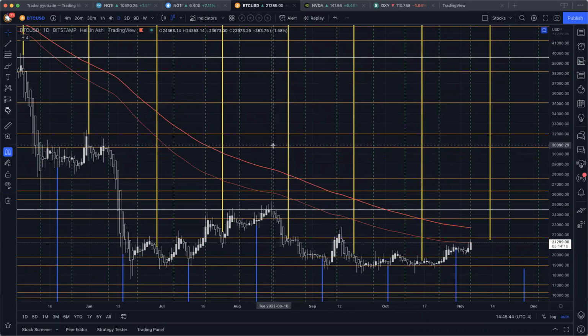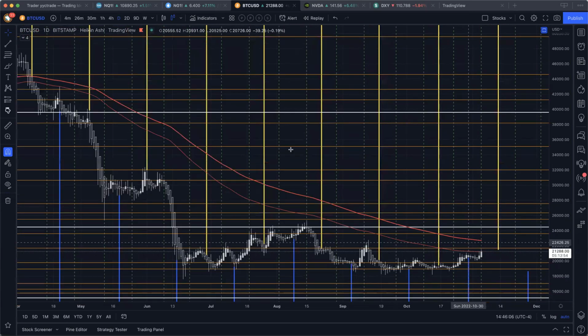Now, it's at a real interesting juncture. It's starting to show bits of strength that we haven't seen in a long, long time here. So again, this is the square of 12. The thin line is the 103 EMA. The thick line is the 144. And you'll see Bitcoin has actually tagged the 103 EMA for the first time in months. The last time it touched it was all the way back in April. So it's put in the work.